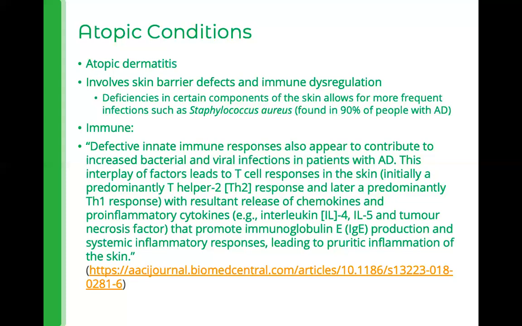And then that will promote the IgE production and the systemic inflammatory. So it's like the outside happens first. There's a reason why people are more susceptible to Staph aureus infections. There are others, I'm just taking this one as an example, and they're lacking in a couple of different things, which is in Unit 8, in the Immune Imbalances PowerPoint. I think this is where I found some of this information.